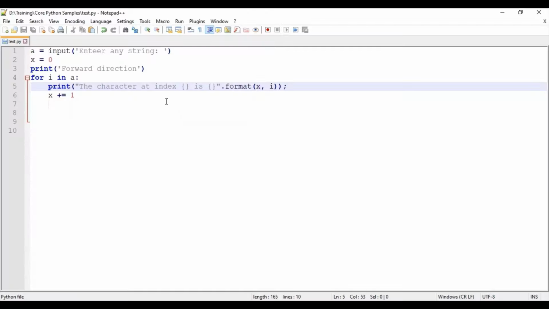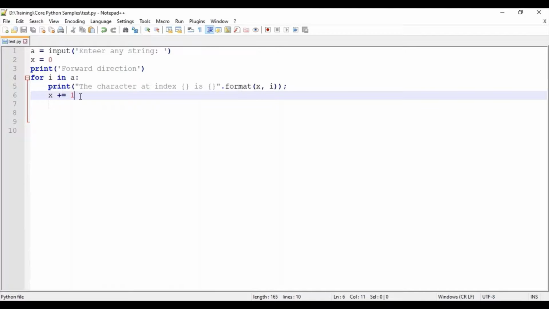If you want to have it in reverse direction, what we can do is, before that, this forward direction we can achieve in other ways also. How means, for I in, we can use the slice operator, just simply denoting like this, or like this also.